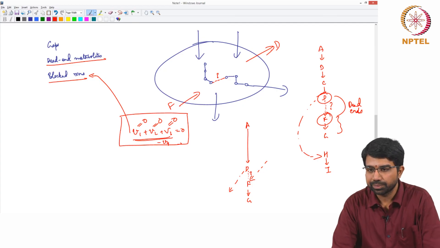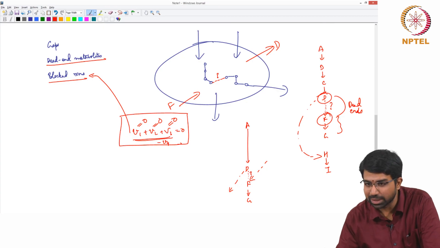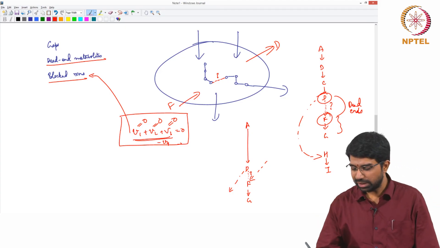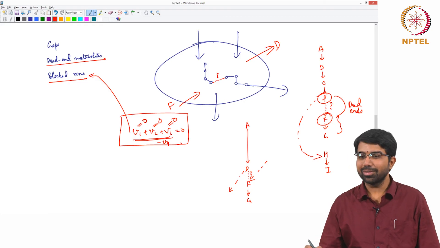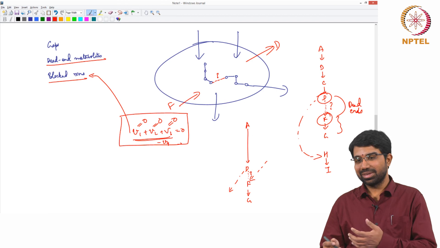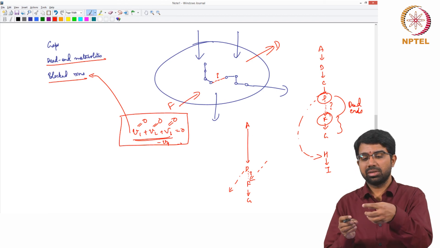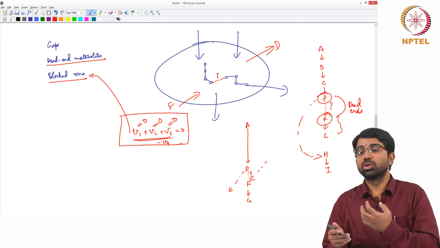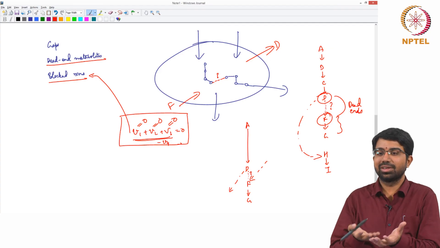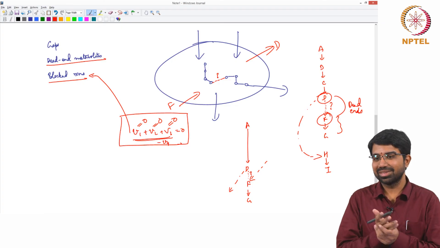So you know that there is a path between D and F but we do not know how it occurs. So if you had a scenario like this where D was anyway going to some other fate later on and F is already being produced, you would not even be worried about whether I can make D from F. There could be several such reactions. But in a case where it looks like this and you are never going to know what is D and what is F. I am writing A, B, C, D, F so you are thinking there is an E in between. But there are some chemically related metabolites which seem to not have a connection and you think there may be a connection. This is very interesting. So there is a lot of recent research about underground metabolism and so on. So this is underground metabolism. This exists but you are not seeing it yet.